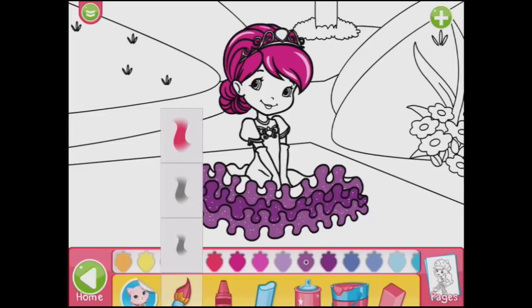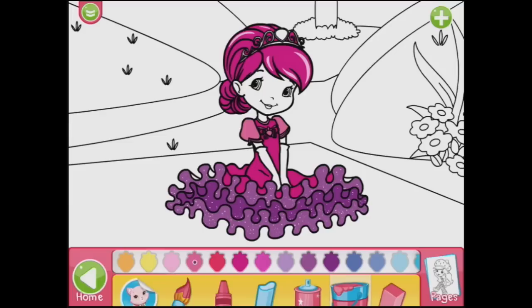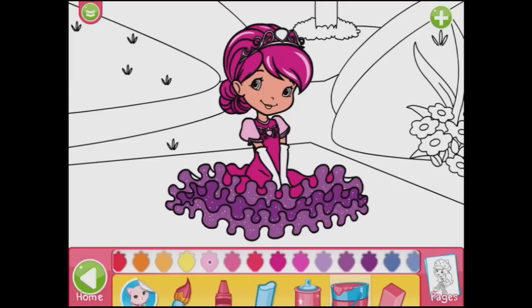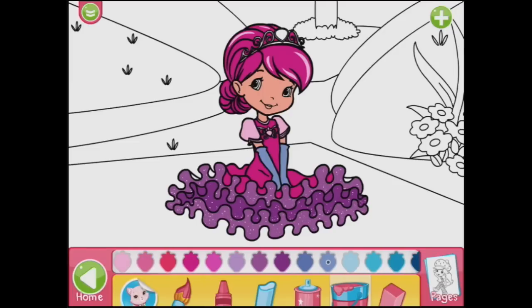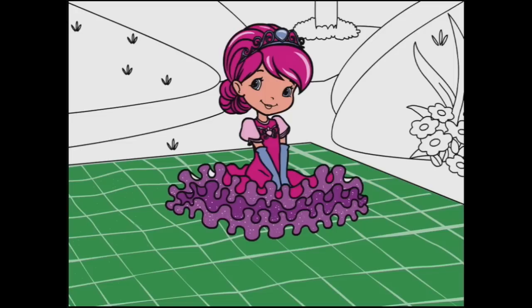Let me use my paintbrush to do some colouring in here. I wanted a contrast — we can match that to her hair. And we can make the sleeves lighter pink. Oh, that's very cute. I wonder if I can get her lips — no, I can't get her lips, she just ends up having a pink face. Her gloves can be blue, which will match with her tiara. She's looking lovely. And her eyes — blue too. Now she's going to be sitting on — oh, look at that! And that needs sparkles as well. I got a bit overexcited with the sparkles.